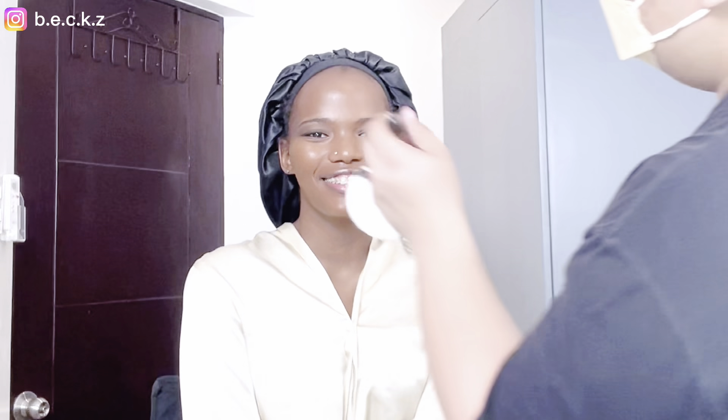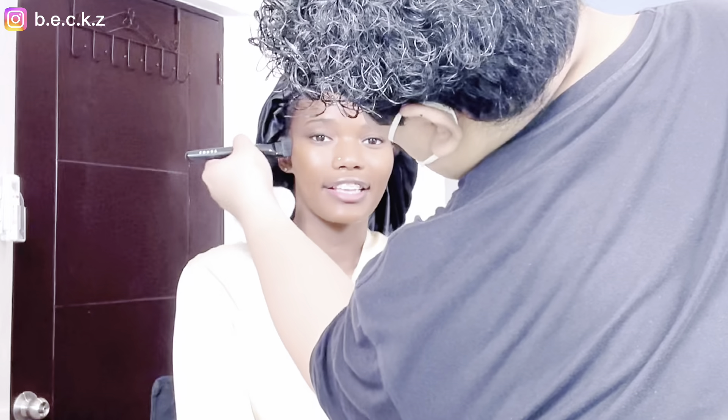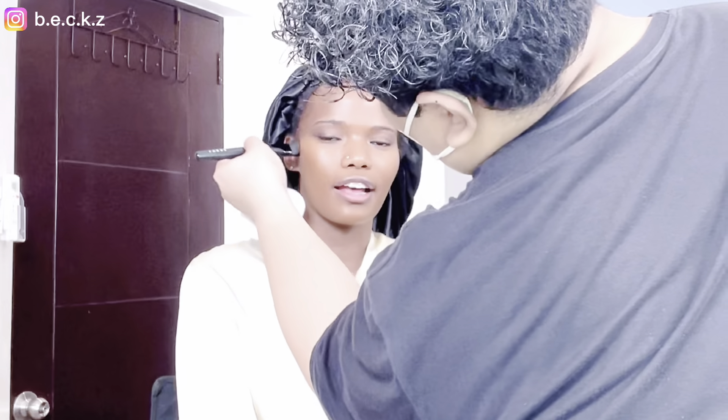Your forehead is big — but I like it! Have you heard of the Barbie forehead? There's actually a surgery to make your forehead look like that — protruded, like this. See, they actually do that. That's why I'm telling you, you really have a nice bone structure. The one who said you had a big forehead — she's just looking out. Yeah, she watches my videos, so she knows.